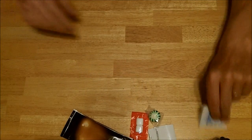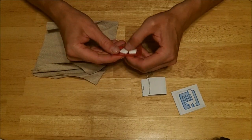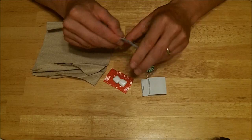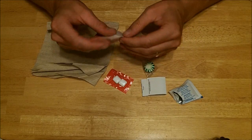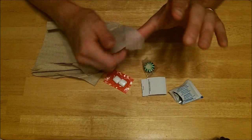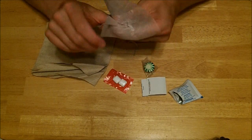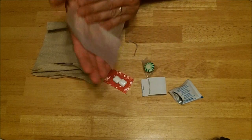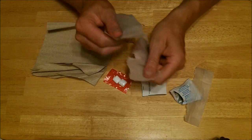We have the toothpick — self-explanatory. The dental gum is a very benign-flavored chiclet that I believe has some sort of teeth-cleaning additives, though I haven't found exact science on that online. I'll try out the handy wipe — it has a bit of a citrus scent. Good for cleaning mustard or dirt off your fingers, or cleaning surfaces before eating if you've been out in the field. It's pretty sturdy — you have to pull pretty hard before it rips, so not bad at all.